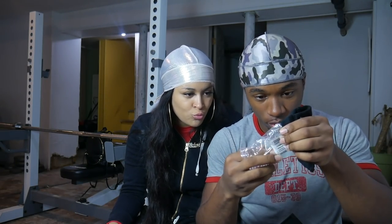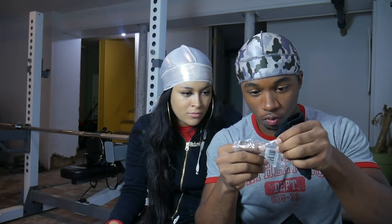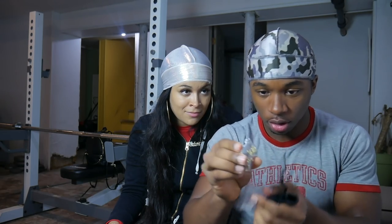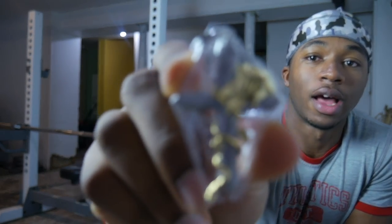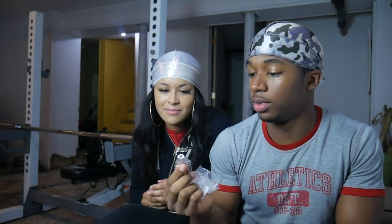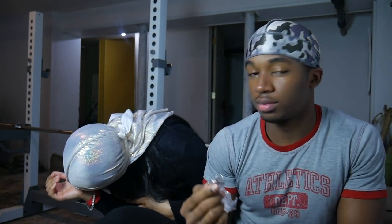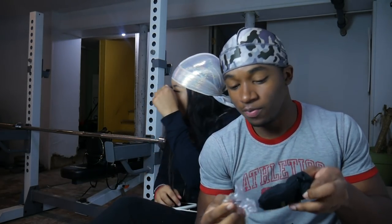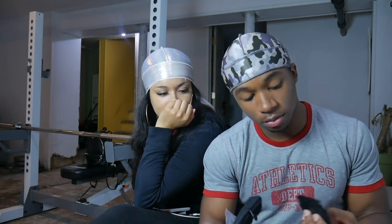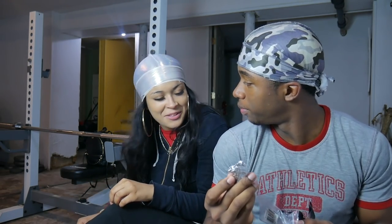This is like a rose gold cross with a rose on the, hold on, I'm about to show y'all. Look, I'm gonna take it off and show y'all in depth and not make it blurry, please. You like this? If you was a gold digger, would you come to me if I had this on my neck? That's a yes. So dudes out there, if you wanna impress a girl, just get this one. This is the rose gold one. It's a cross with a rose around it. I wanted a cross, cause everybody has a cross and I kinda wanted to be basic. But I didn't want like a regular cross, so that's why I got the one that has the rose.